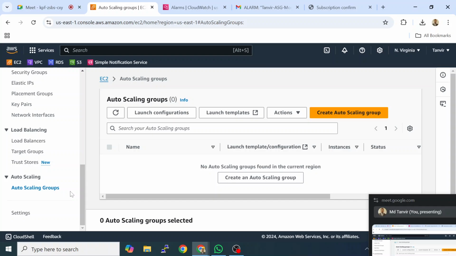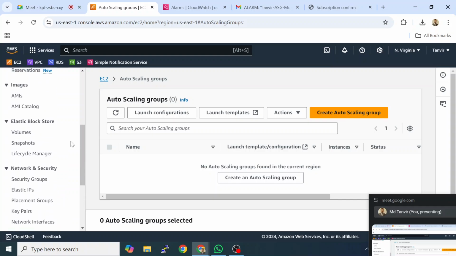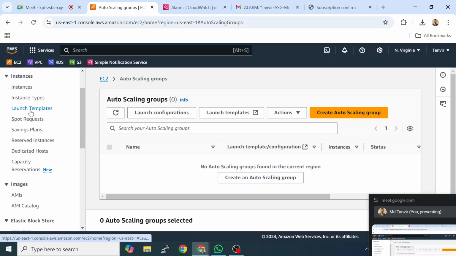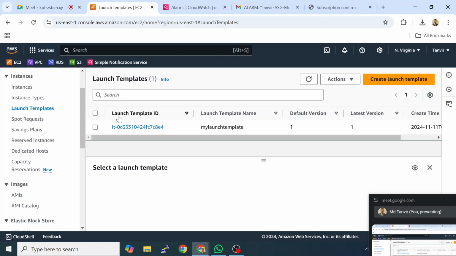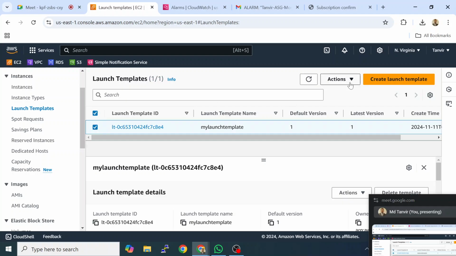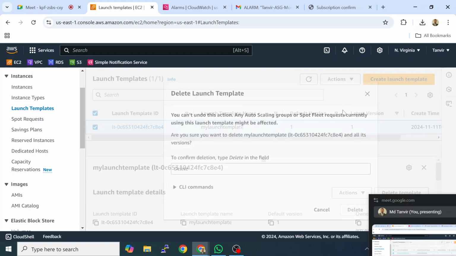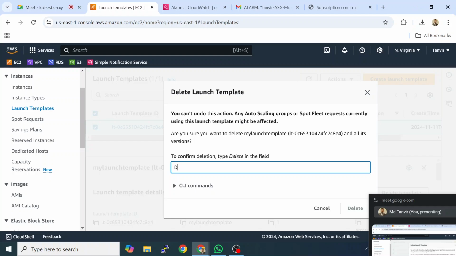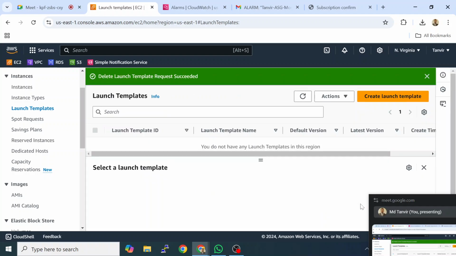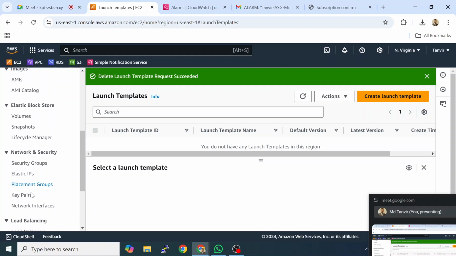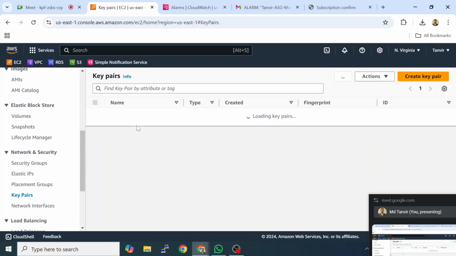Now it's deleted. Once it is deleted, the next thing we have to delete is the launch template. We'll delete it. Then the key pair which I have created.